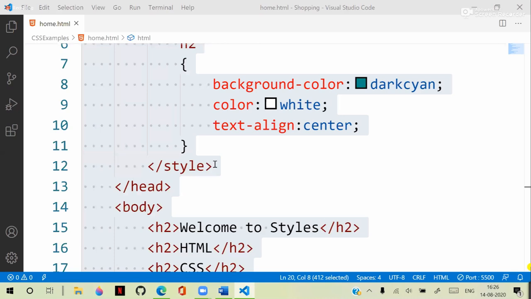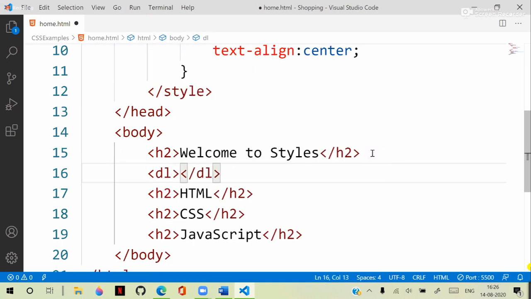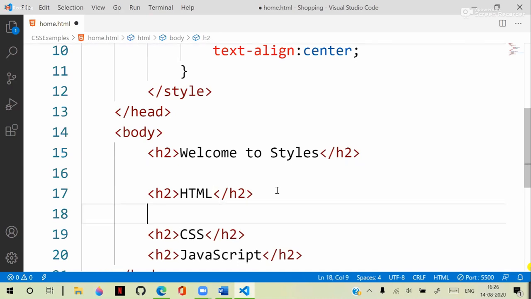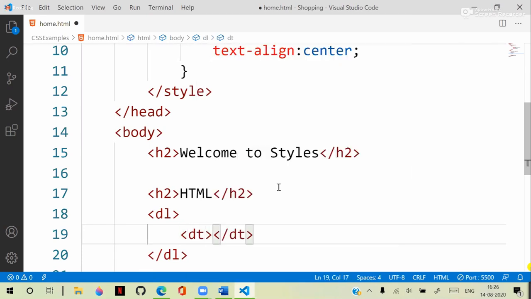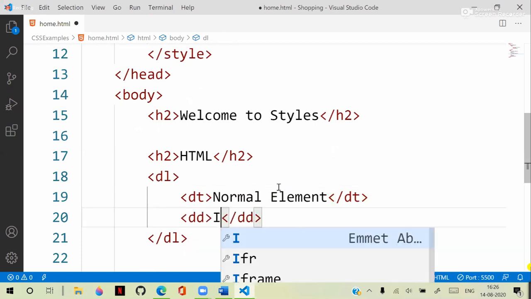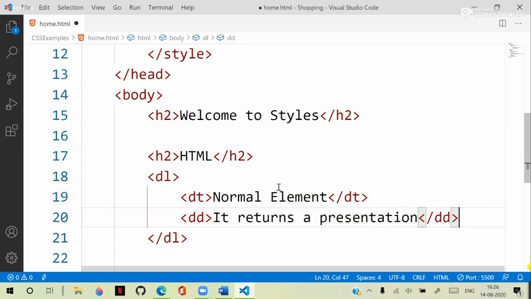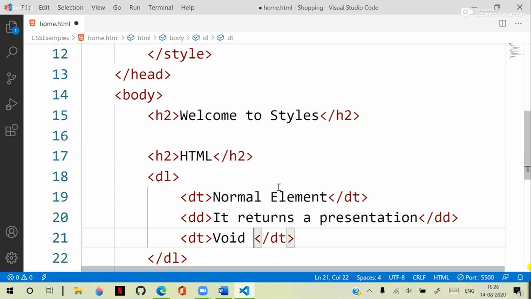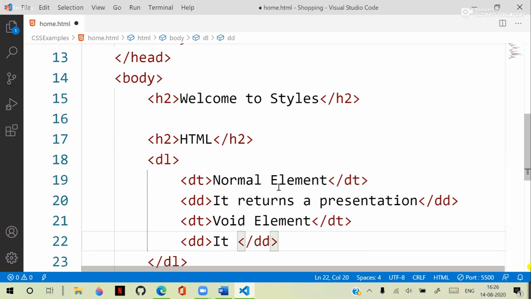That means, suppose I have a data list. In that, we have a data term, and the data term is a normal element. We have a data definition, which returns a presentation. Another data term is a void element, so it will not return a presentation like this.